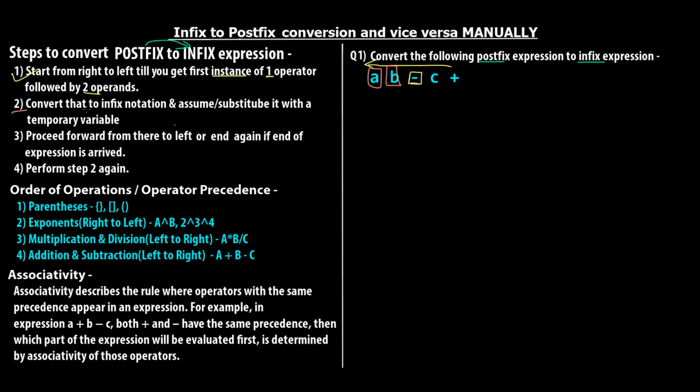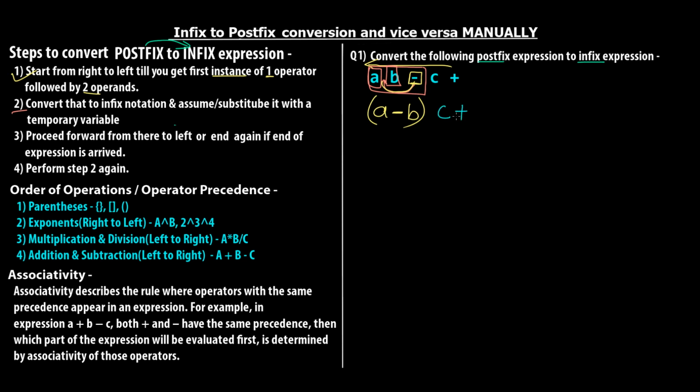So step number 2 says just convert it to infix. So ultimately we have to convert this smaller sub expression into infix format. So it is in postfix right now, and when we convert it to infix, this operator will come in between these two, right? So ultimately the result will be A minus B, because minus will come in between A and B in the infix version, and the remaining thing will be as it is.